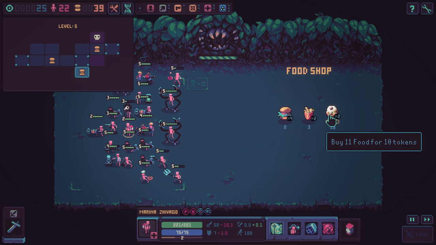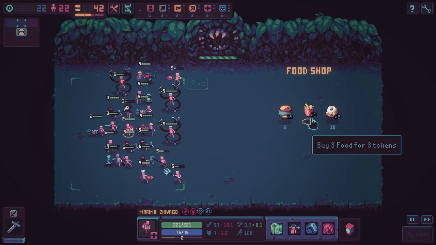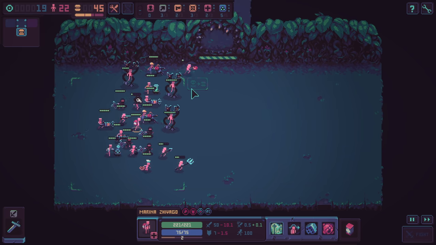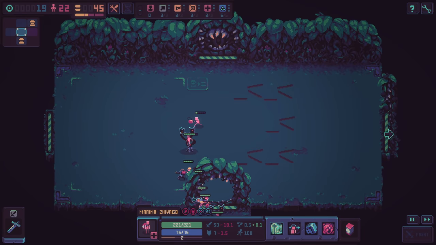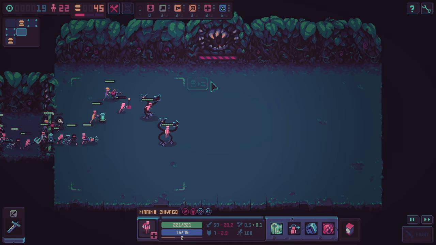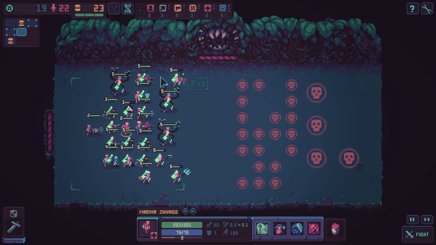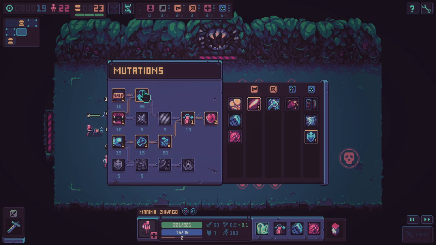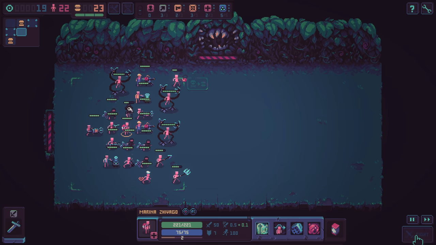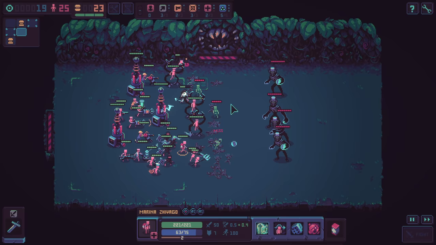I'm going to take two of these. I think that's all that we really need to take. Let's head back into this room. I think that level 5 is our last level. So, you know, we got to be a little bit careful about what we do here. Let's feed right now. I could have leveled up metabolism a little bit more. I might still do that, but we'll do that in a little bit. Maybe if we want to.